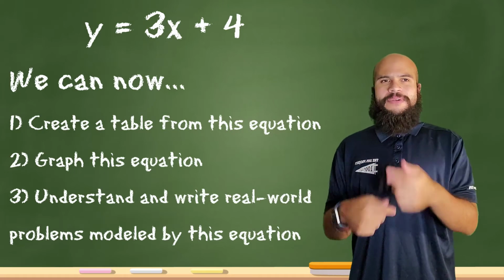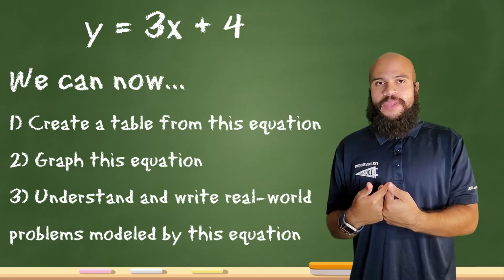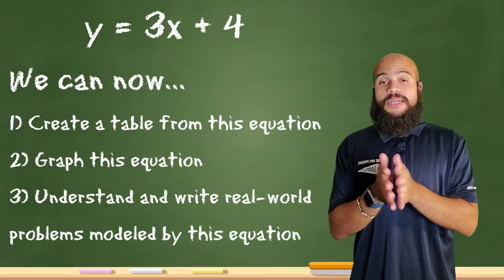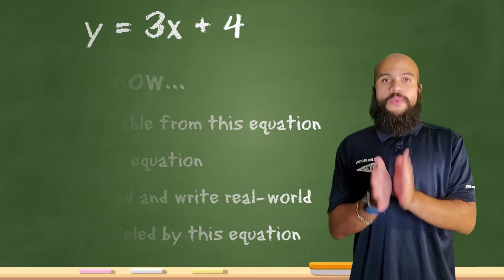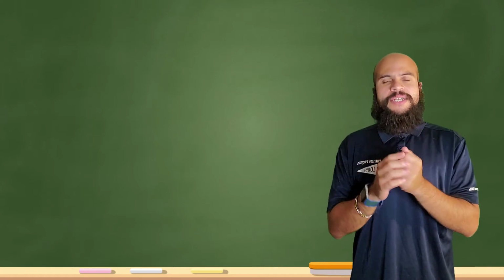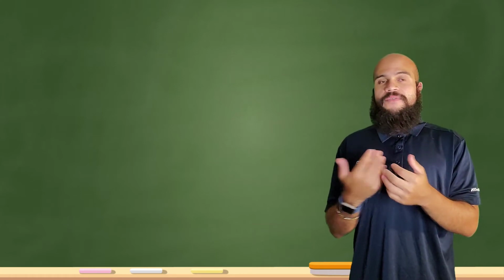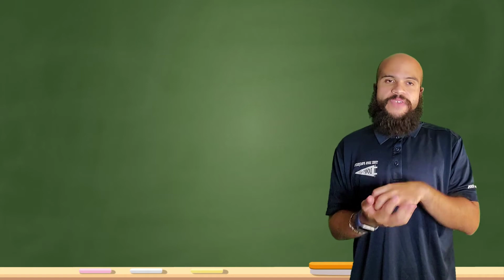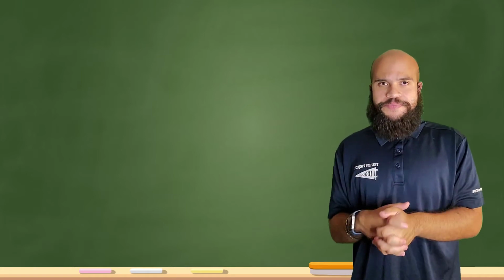Now let's work backwards this time and start with a word problem in order to really understand slope-intercept form. Now don't worry, there are going to be additional videos this week, but mostly next week, detailing how to go back and forth seamlessly between equations, graphs, tables, and real-world scenarios.